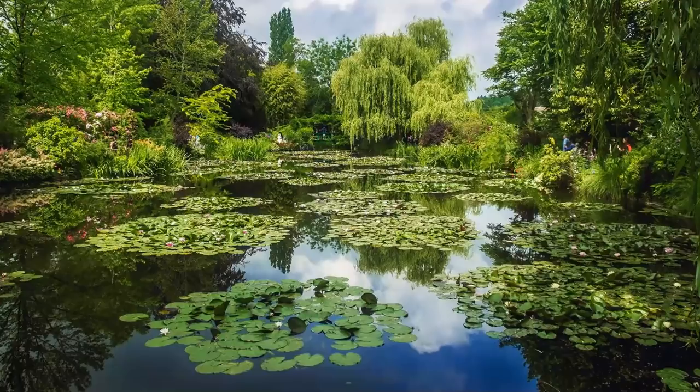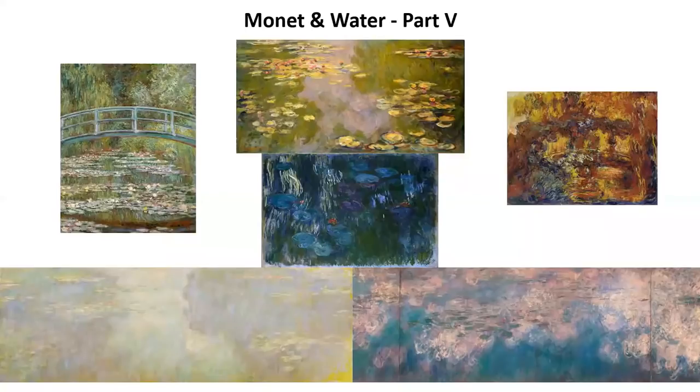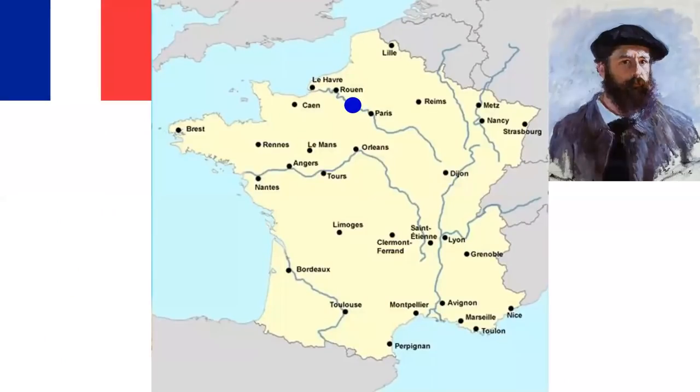And as you can see, if you look close enough, depending on the size of your screen, you can see some people in the background, just to give you a sense of that. And so here we are. I hate to keep beating home the same issue, but here we are, more paintings of water featuring Monet. I should have gone through and counted how many of the 50 had water. It's probably like 70 or 80% if I had to guess, at least in terms of this presentation.